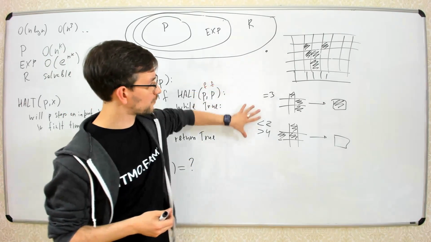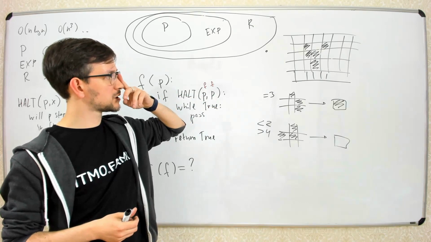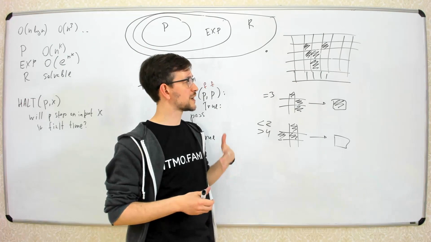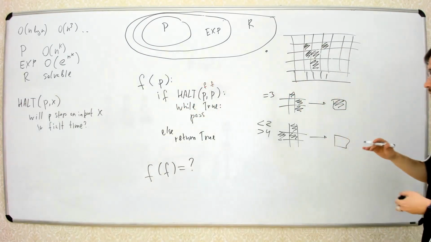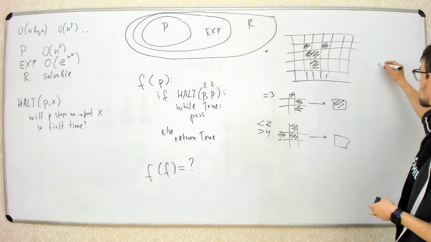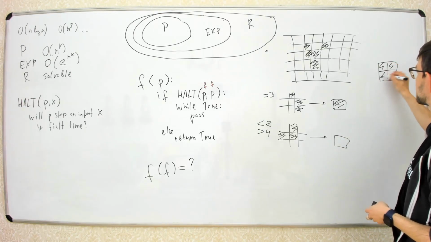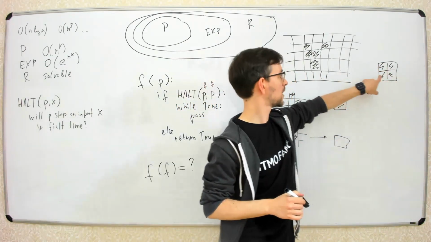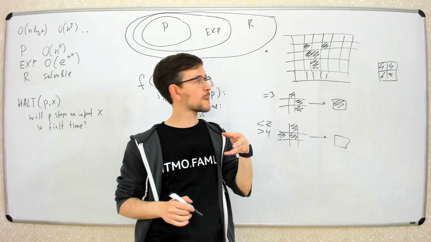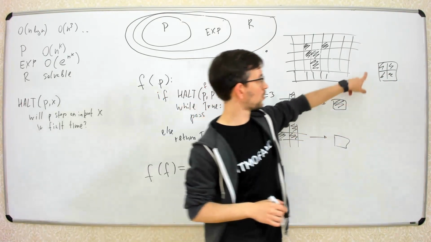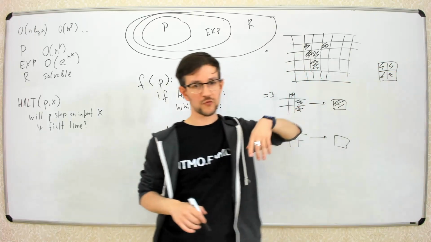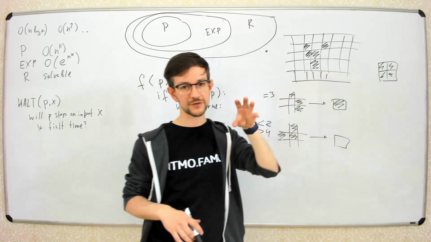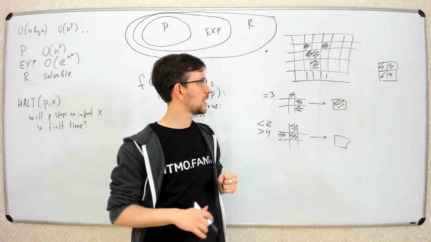And when he built this game, he found out that the behavior of this game is very interesting. For example, there are some stable structures like this square of cells. If you have these 4 cells, they form a stable structure. Every cell is alive. Every cell has 3 neighbors, so it stays alive. And all cells here have less than 3 neighbors, so they don't become alive. So if you have this square of 4 live cells, it will stay like this and will not change.